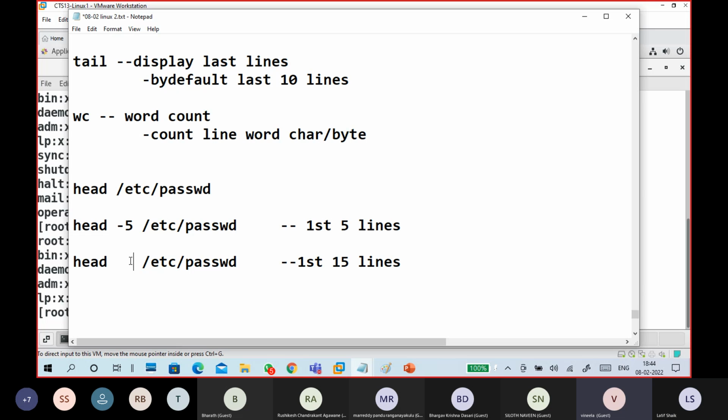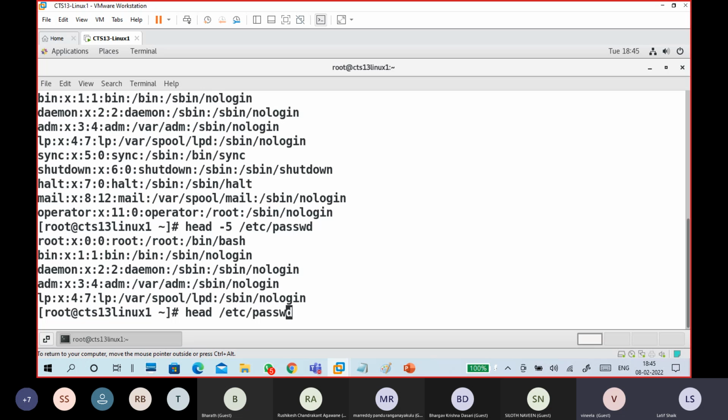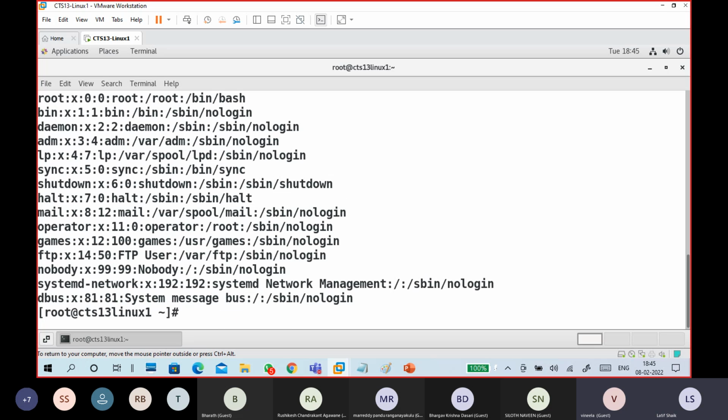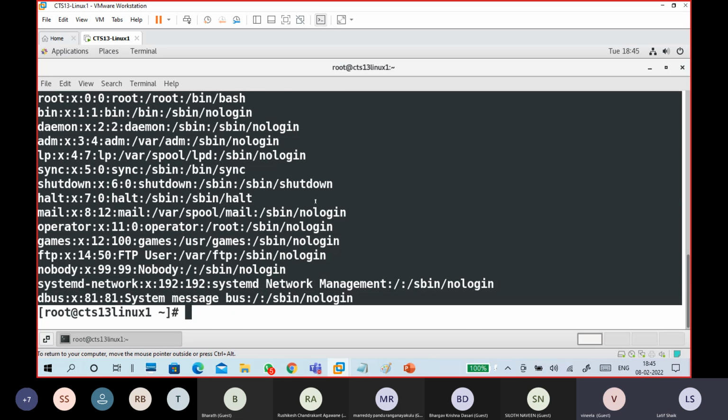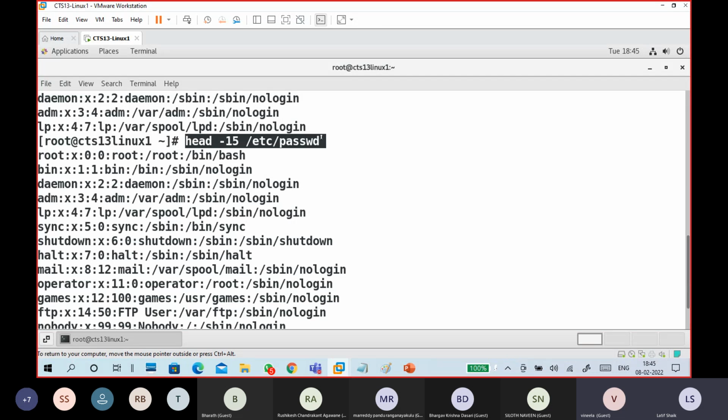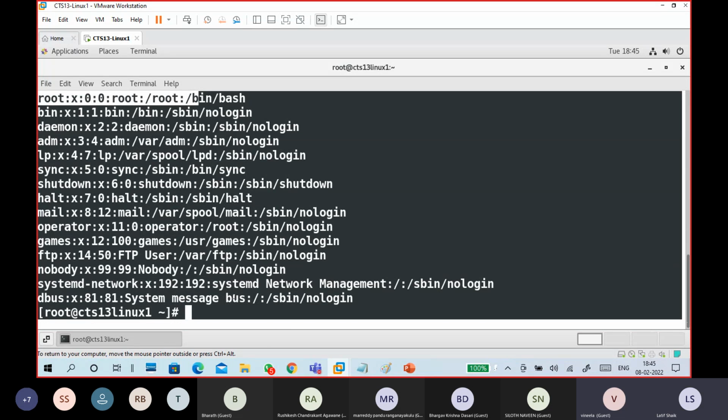Anyone? First 15 lines. Minus 15. Okay, so first 15 lines. Minus 15. See, these are the 15 lines. This is the command. See, this is the command. This is the total 15 lines. First 15 lines.